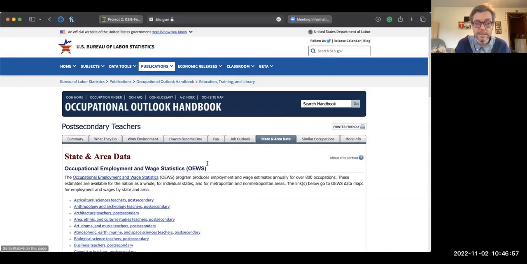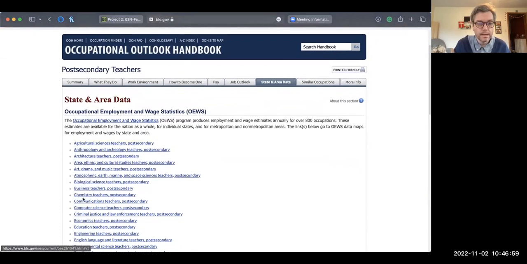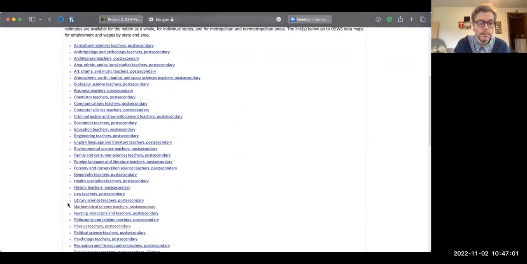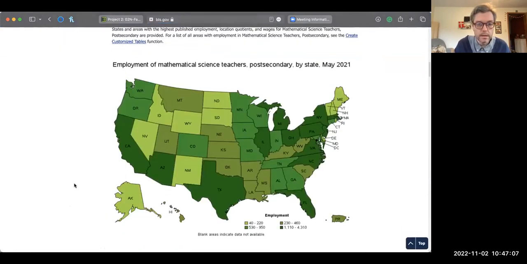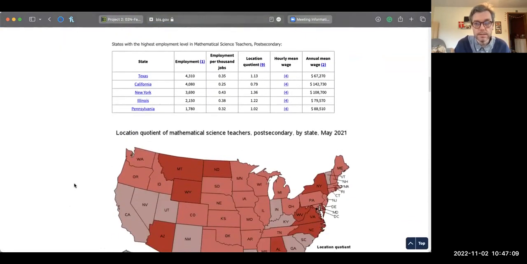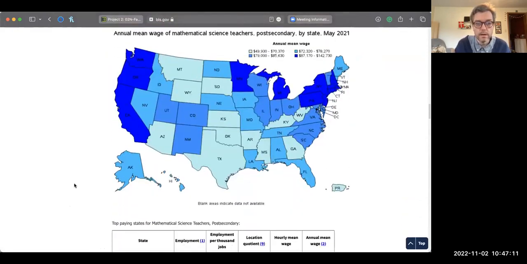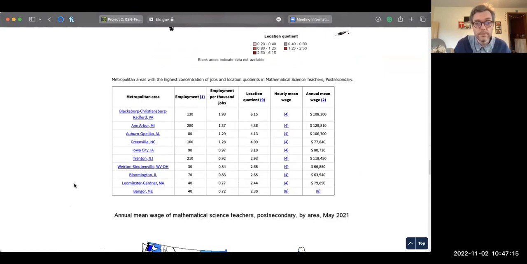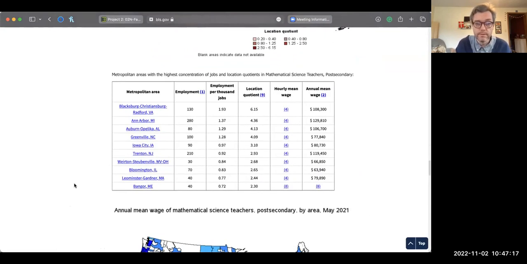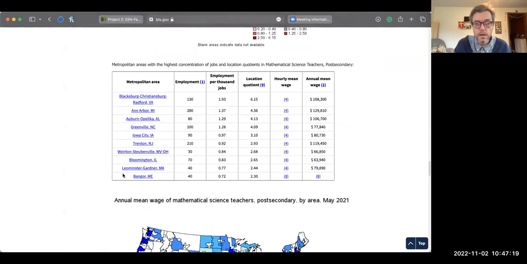In fact, you can even go to state. You can go to state, and then here, this is all about teaching in college. So you see that I did that. So math post-secondary, and it's broken down into states. You can do that as well. So if you're interested, you can really break this down. If you're not interested, you can just pick that first value that you see there.